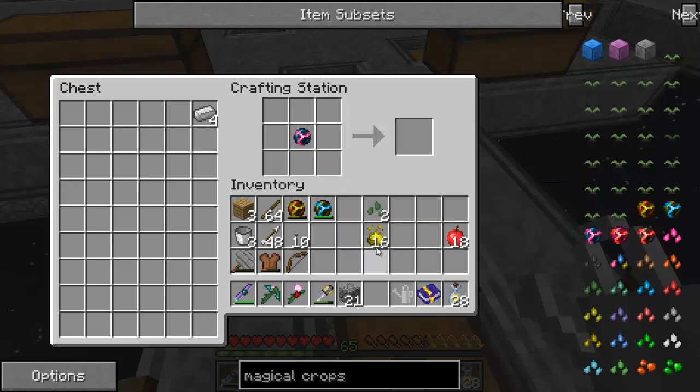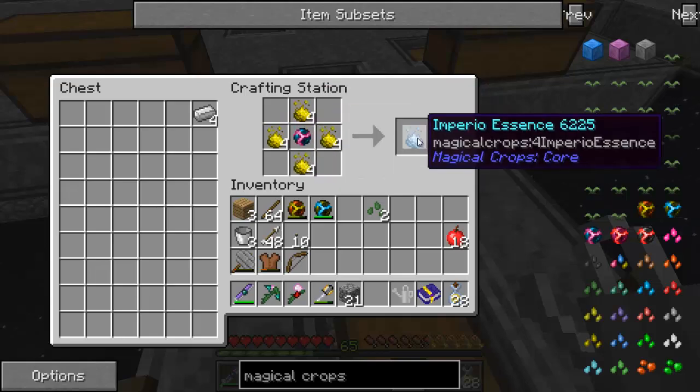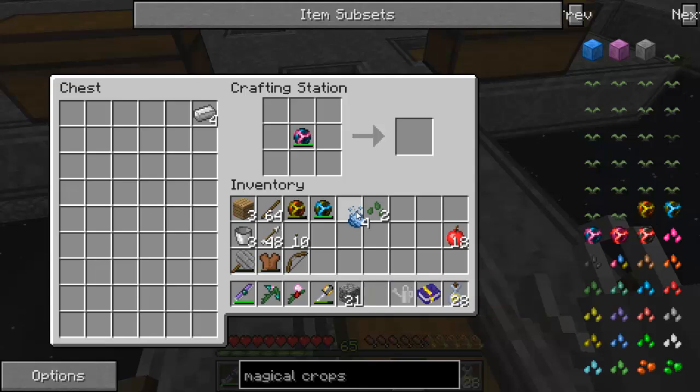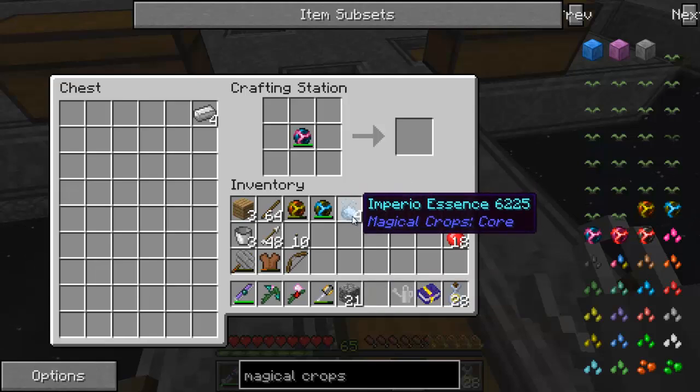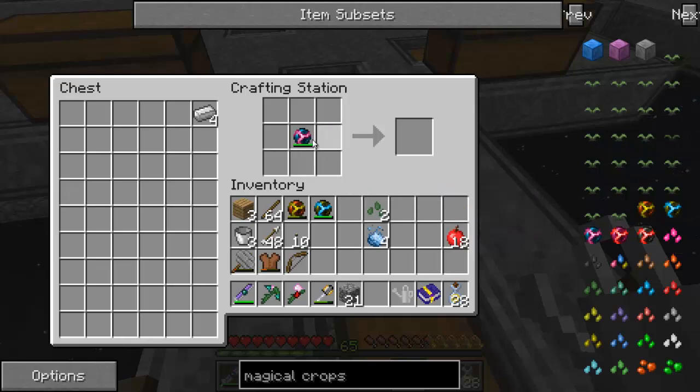So here's the next one. And it also makes the stuff that we need later on. Alright, so we'll get 4 of these. So that was just to get 4 of these Imperios, we needed 6 stacks of the regular Minicio essence. That is a lot. Alright, so we go ahead and take that now.